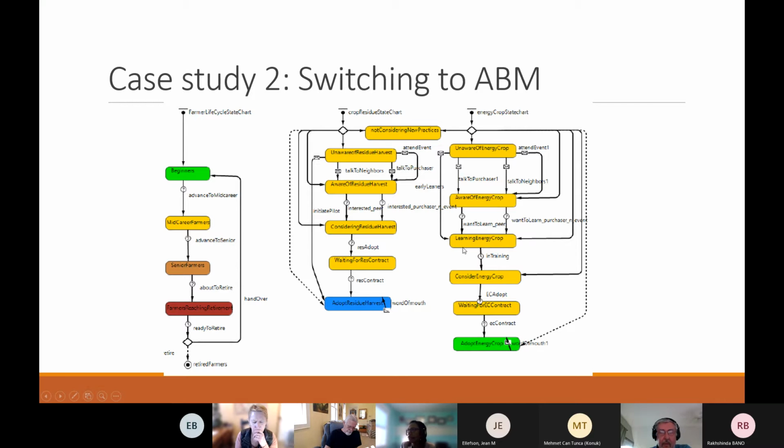That's different. But for energy crop, you have to do the learning to see, okay, is it easy to grow or not? And then you can consider it, and then wait for the contract.